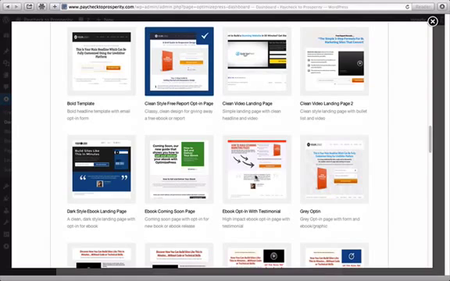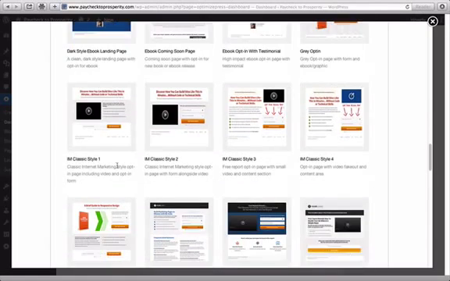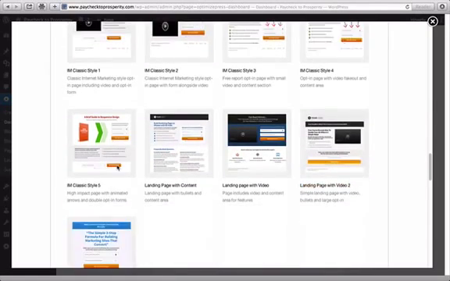Now this one has space for a testimony. So if you have testimony that you want to throw on your page, you would do that with the PDF right here. Again, this is a PDF. I've used this one as well. Very simple, very clean. Also, I think this is actually the book cover right here, but it's not 3D. It's flat. You can put whatever image you want in there, though.